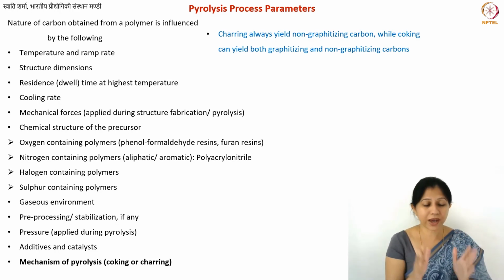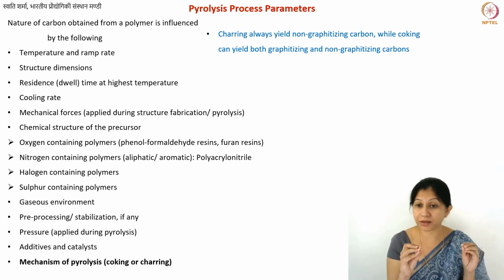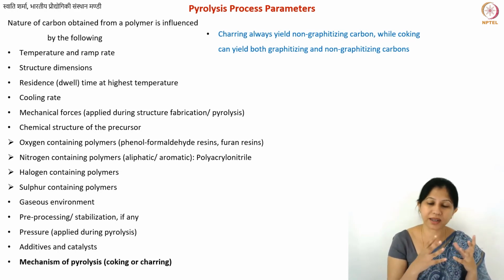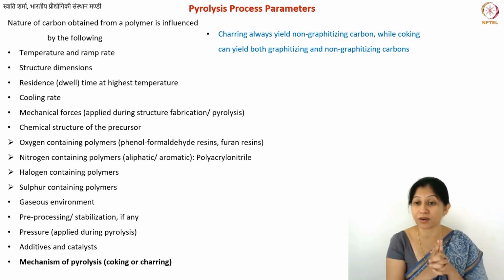Okay, one very important thing that you must remember is that whenever a polymer is undergoing charring, you will never get graphite. You will predominantly get hard carbons, or what are known as non-graphitizing carbons. By the way, non-graphitizing carbons are also known as hard carbons because they are hard and brittle. And graphite-like carbons, although sometimes they can also be hard, are often called soft carbons because they have this layered structure. Graphitic carbons you will only get when there is a coking mechanism.